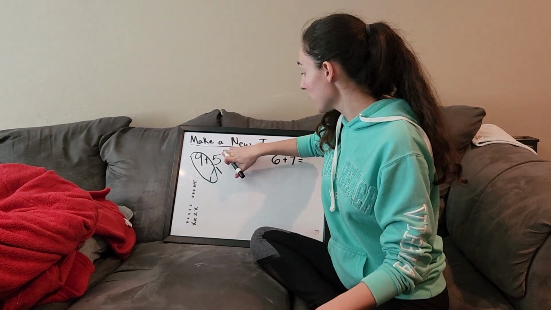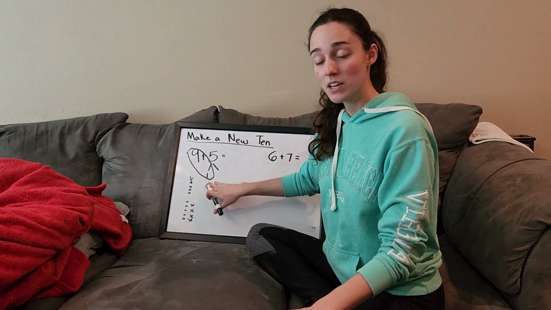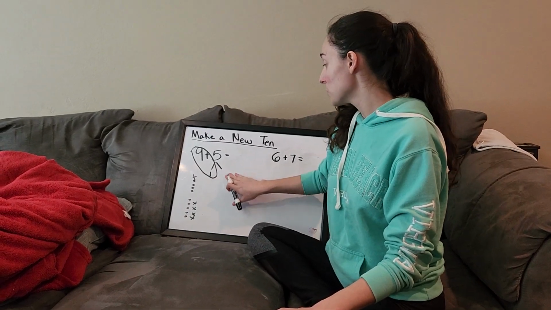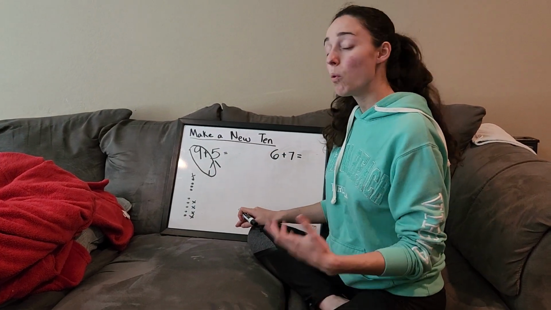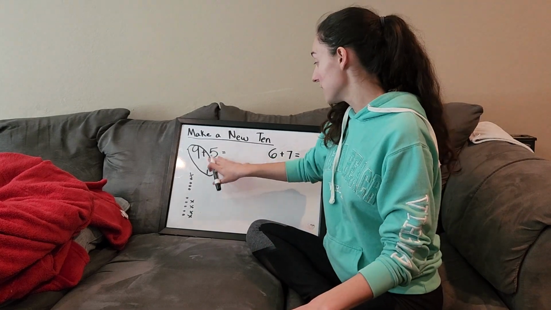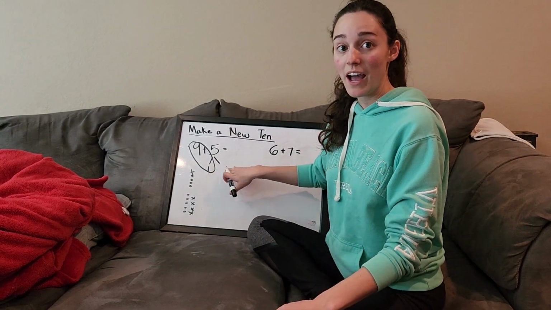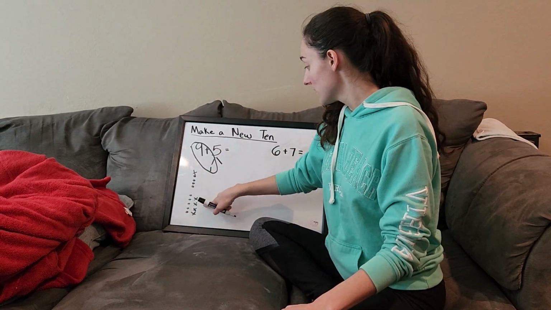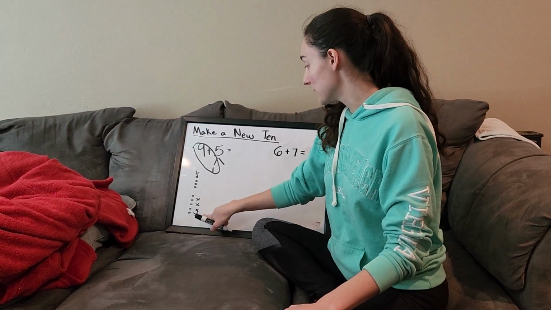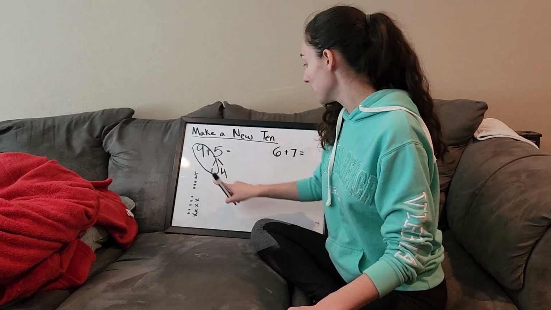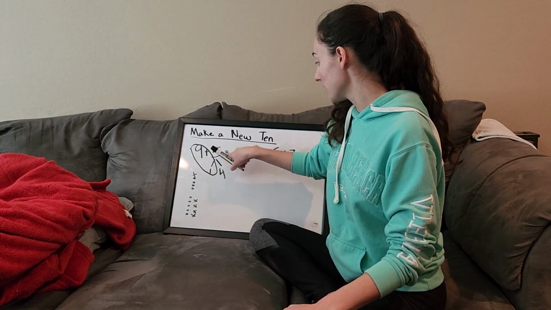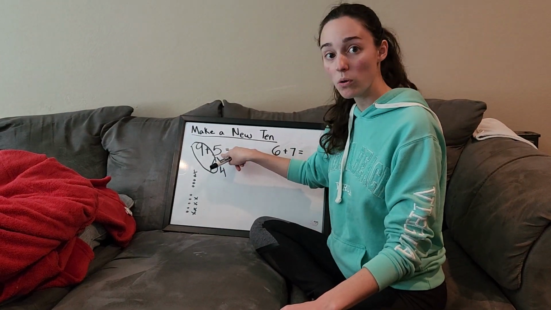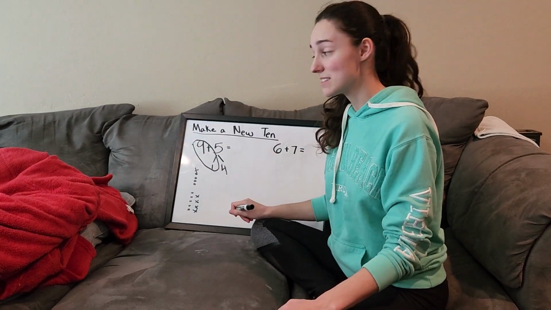Now, when I make a number bond, it has to all connect to each other. So the 5 is my whole and the 1 is my part. 1 plus something will give me my 5, or you can look at it as 5 minus 1 leaves me with a part left over. If we do 5 minus 1, we have the 4 left over. And we can check it: 1 plus 4 equals 5, because our parts have to go together to make our whole. So we know that makes sense.